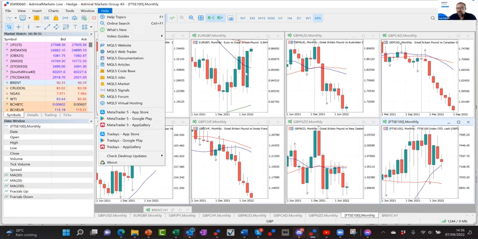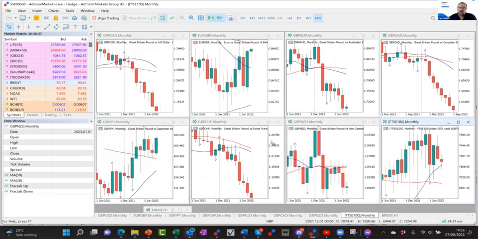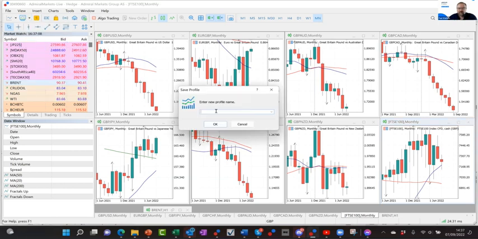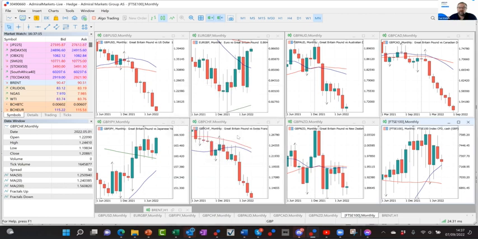So I have 8 charts on one thing. So I can very quickly get an idea of this is what I'm looking at. This is where I'm particularly working. This is what I'm working with. I then need to save that as a profile. So up here to the left, manage profiles. What I can do is save as. Now I've already got one set up here, GBP. So just to overwrite that, because now I've got Brent in there, and then Bosch. And now I've saved that profile.